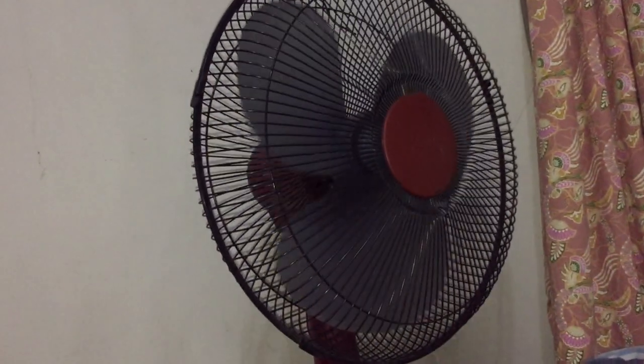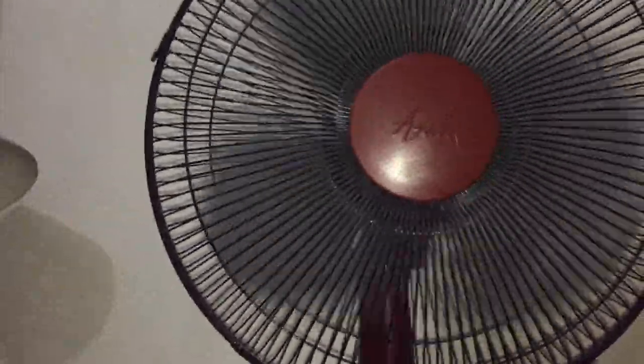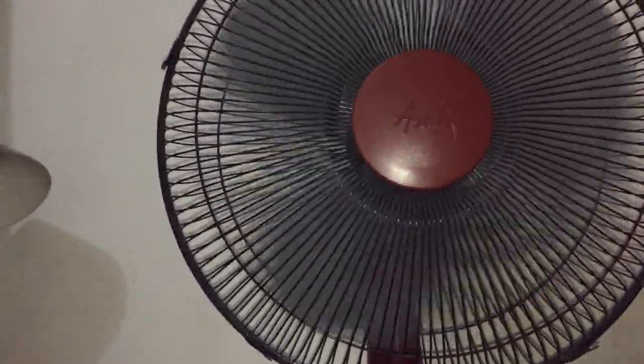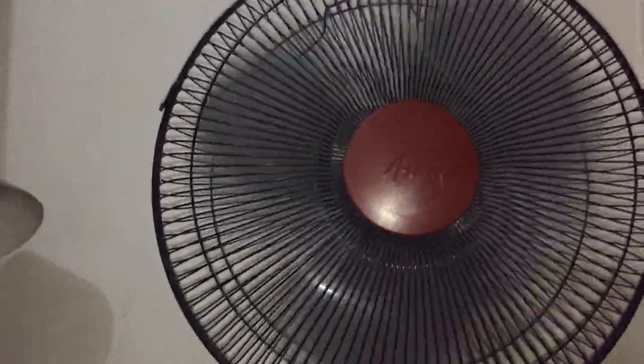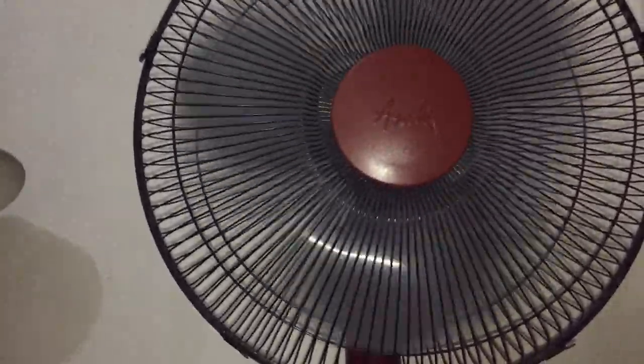He plays guitar and might hook up American amplifiers to it, which require 110 volts. Low speed — perfect low speed in my opinion; could be even slower if you ask me. This is about the speed of the very slow low setting of many newer DC fans, which often have a very low setting because consumers need it. The E-massive pedestals also have a pretty low speed, moving about the same amount of air on low.